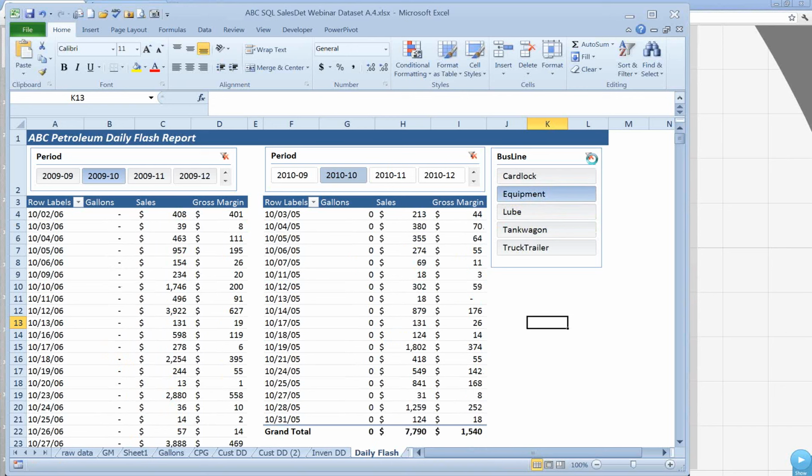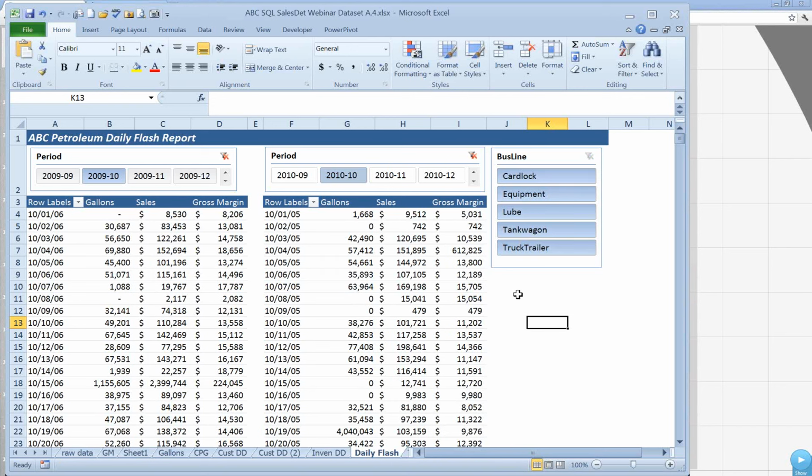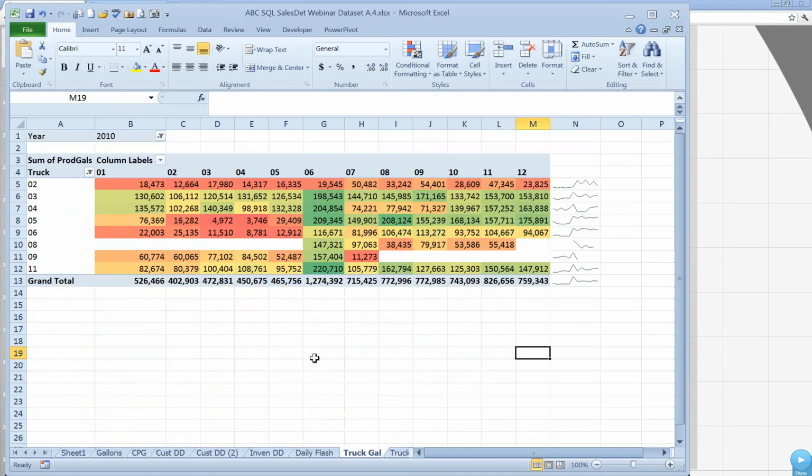So there's lots of ways to get what we'll call real time. That real time is always put in quotes because people define it in different ways. For some people, information that's as current as yesterday is real time enough for them to make some important business decisions to affect how their month is going to turn out. So daily flash, very popular report.